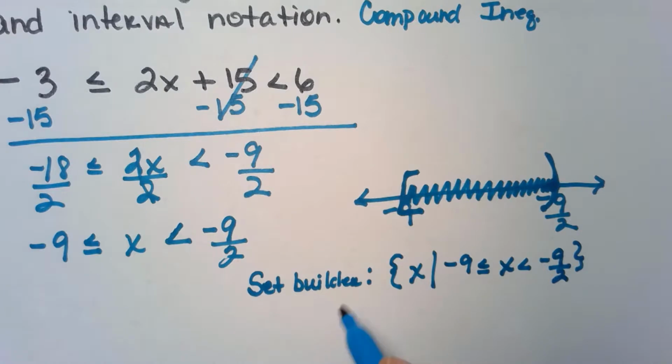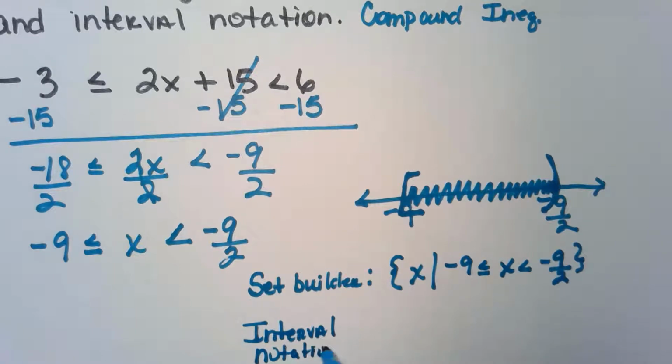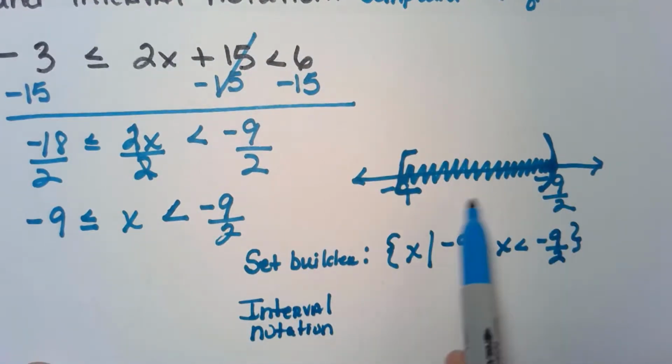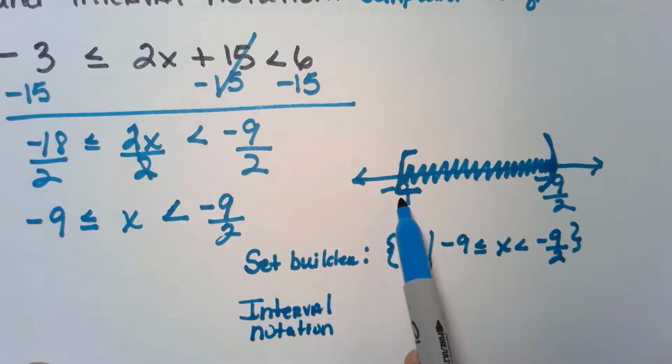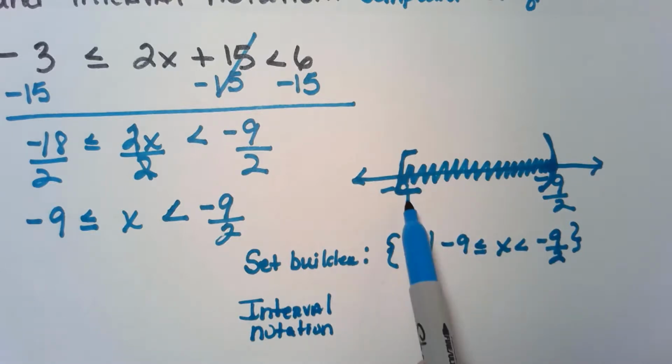And then lastly, the interval notation, another way of writing this solution. We're writing it as a pair, and we're representing the endpoints. So look at your number line, because how you have it on your number line is how you would write it without the number line itself, but our focus would be on the notation for the inequalities as well as our solution. So we're representing the endpoints here.